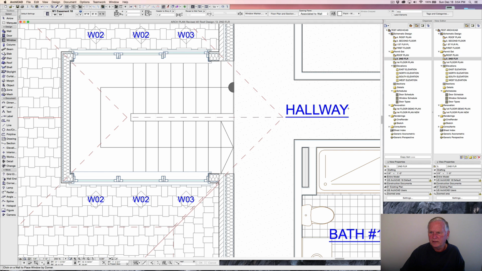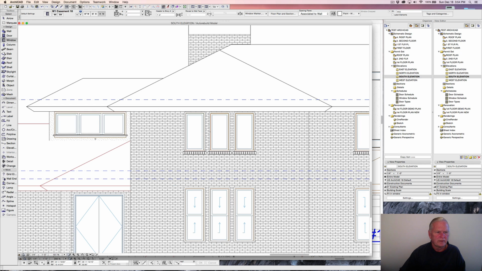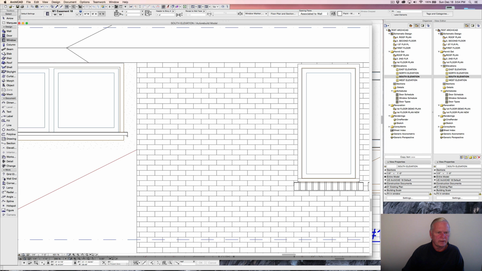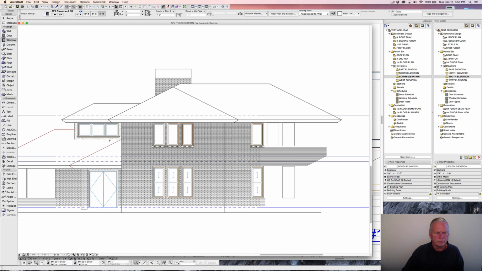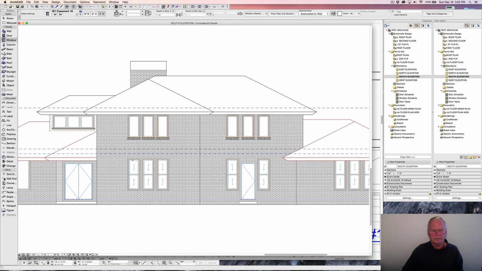We'll go back to the elevation, and that's looking the way we want it to look there. Nice little apron underneath there, windowsill extended out, and we could always go back and pull that in a little bit if we didn't like it. It was a little too much of a flying ear for us. But that's set. Okay, so now we want to do these windows down here.